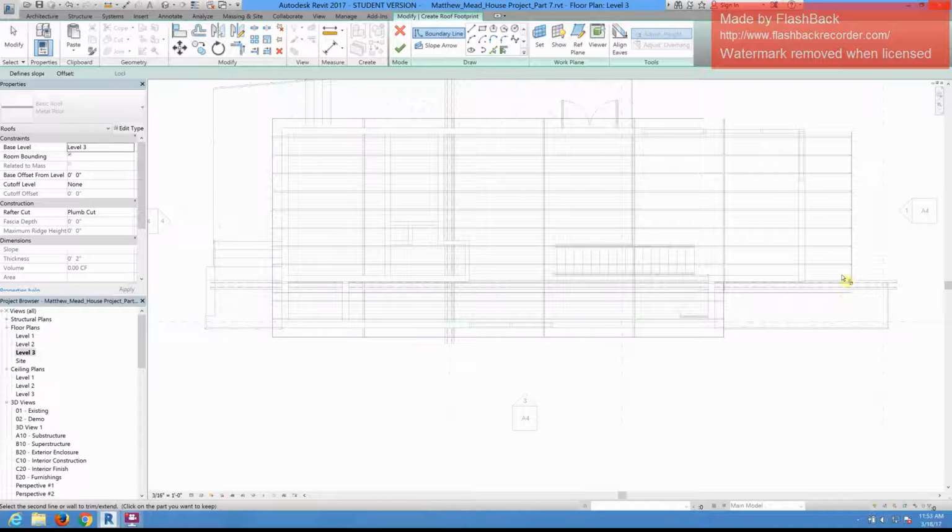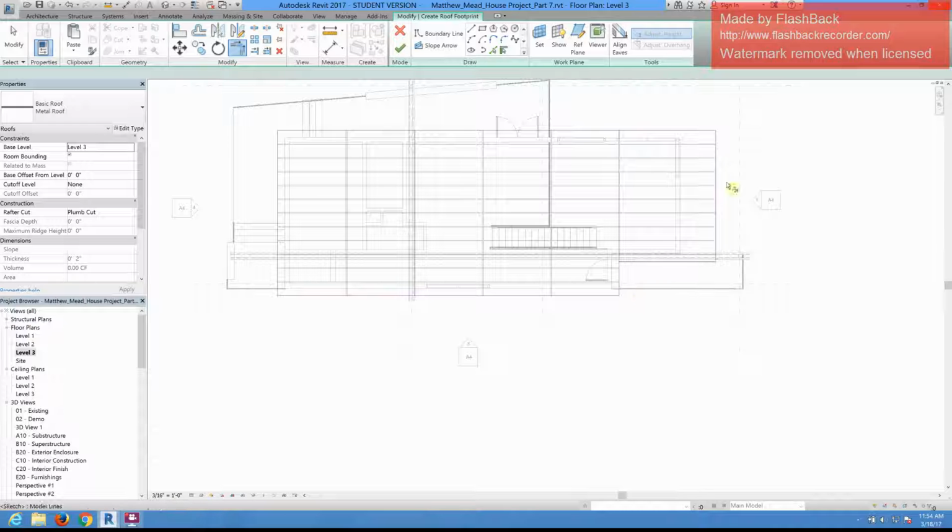Let's trim all of our lines. So we have all of our lines. We have one continuous perimeter. Now the important thing about creating a roof is that right now, if I just hit check, we're going to have a nice flat roof.